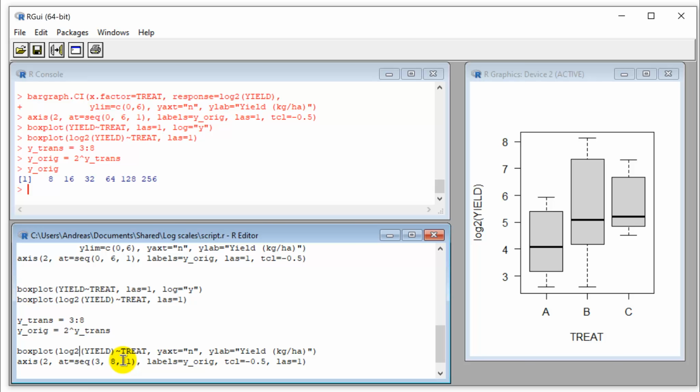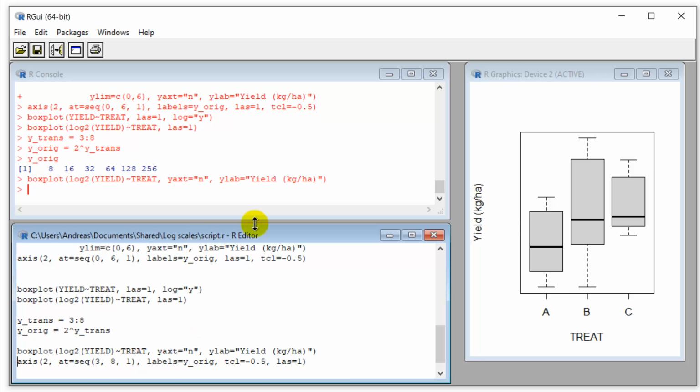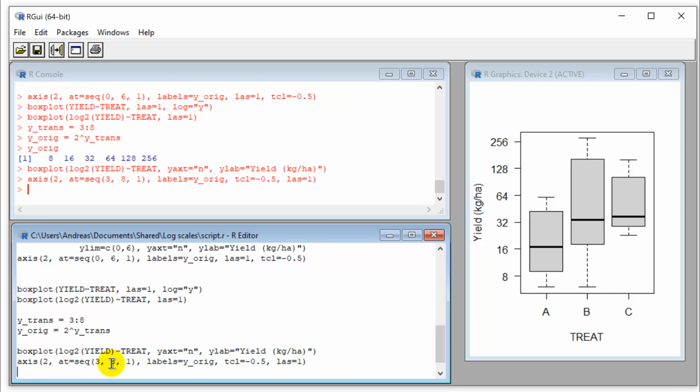So let's do this. First the box plot without the axis, so that's because we set y-axis no, and then we add the axis, and everything is in good order. So this would actually be my preferred display. So you don't have everything bunched up at the bottom, which is nice. It's a perfectly good visualization with the medians, and the means are actually probably not far off in this particular case because they are transformed.